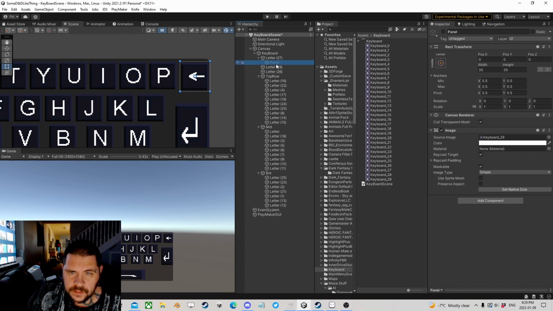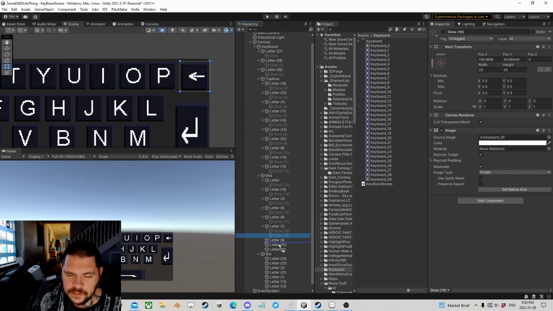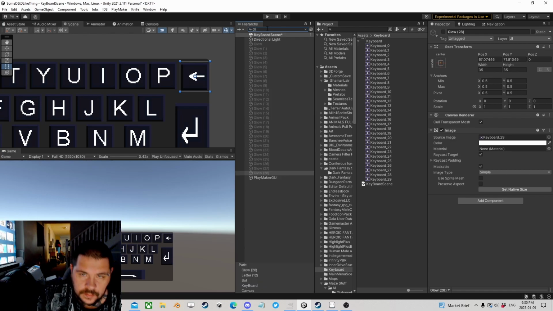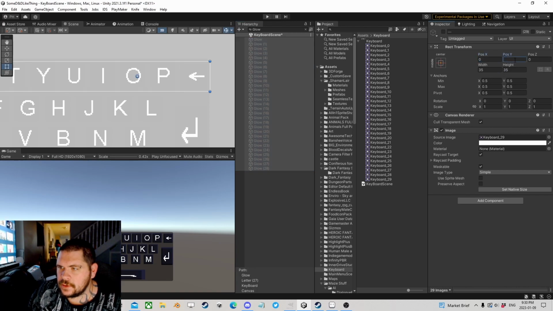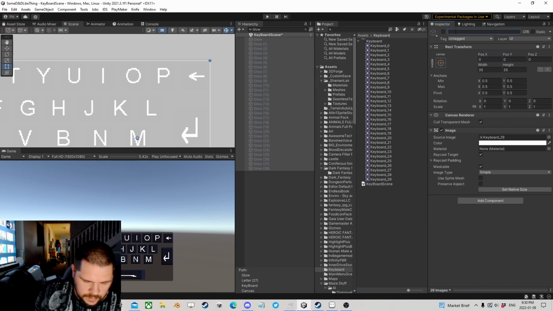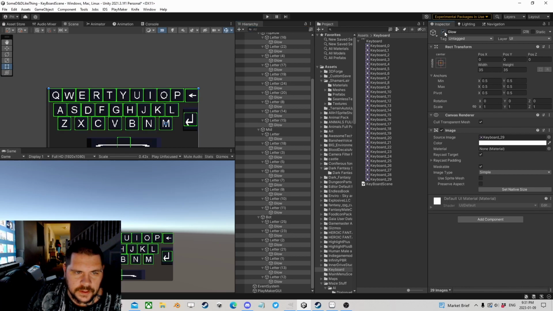So essentially, let's even call that glow, and then let's duplicate it. Alright, so we have a whole whack of things called glow. There, now we just find those, and let's set the positions to 0 and change their name to glow. There we go. They're all now in the right spots.